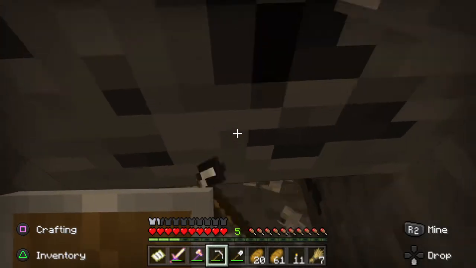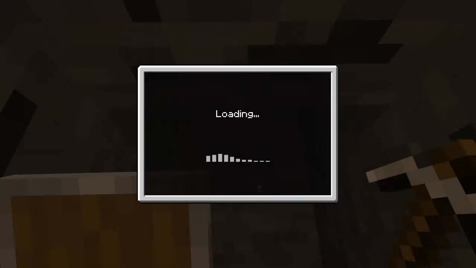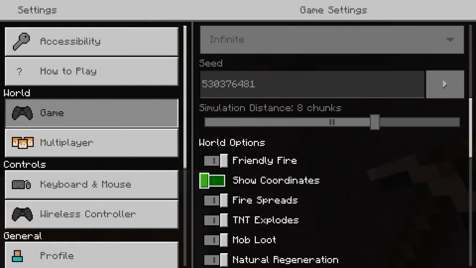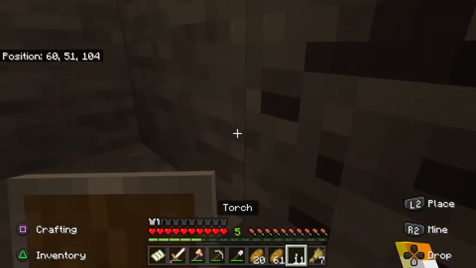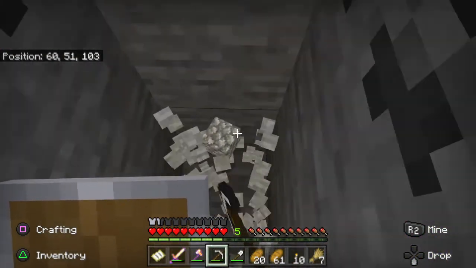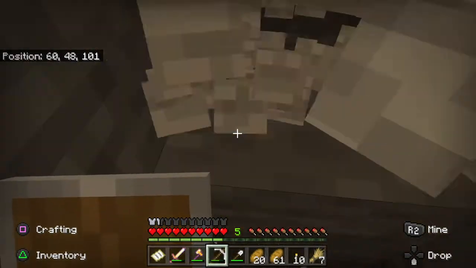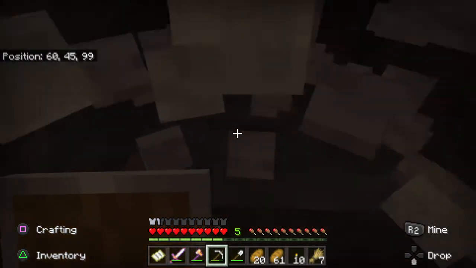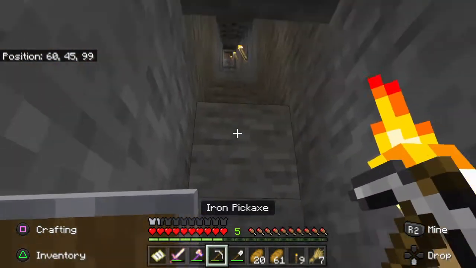Me with my iron pick, just mining for that. Wait, I forgot to turn on coordinates. How dumb am I? Show coordinates. Yes. That's better. If you didn't know, in the middle, if you want to find diamonds, see that middle bar? The deeper you go, the lower the number is. Just saying. So it has to be 11 for you to find diamonds.